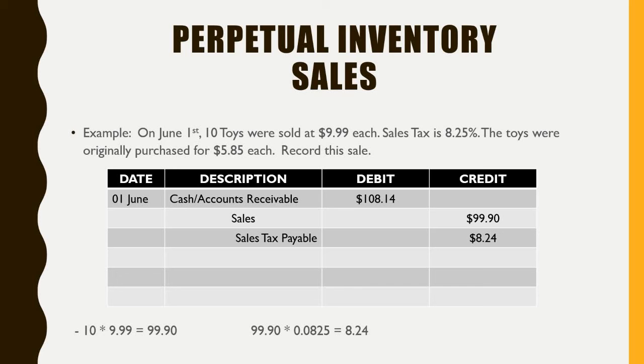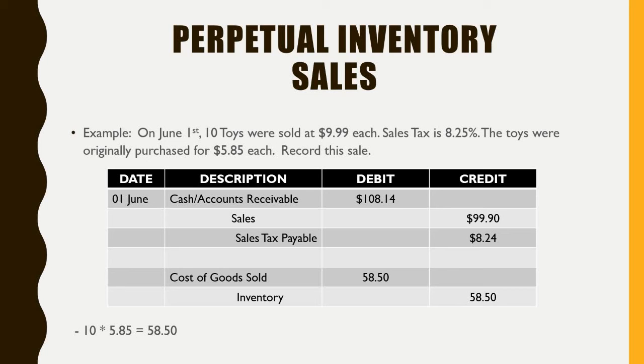$58.50. And of course, we're going to take it out of our only place that we have, right? When we originally had our purchases of inventory, where did we place them? Inventory. We're going to take it directly out of inventory, and it's going to be for the $58.50. So this is how we are going to be recognizing the sale, right?